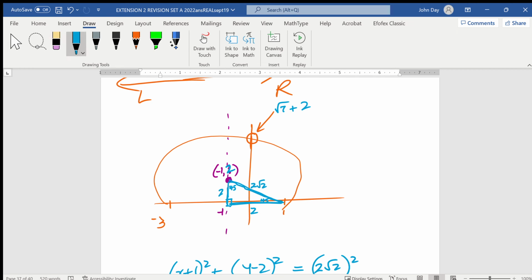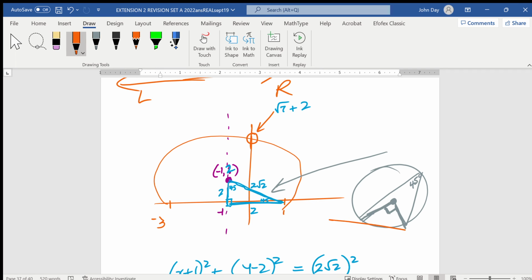Now, you might be wondering, how can you be sure that this triangle here is the triangle I said it was? Well, we know that theory with circles, that if you have anywhere out here on the circumference, if that was 45 degrees, then the angle at the center of the circle is going to be twice that. So the angle at the center has to be 90 degrees. And then I'm working by symmetry here. So if I take that half a triangle, then the top angle in that triangle is going to be 45. So that's where I got that from.